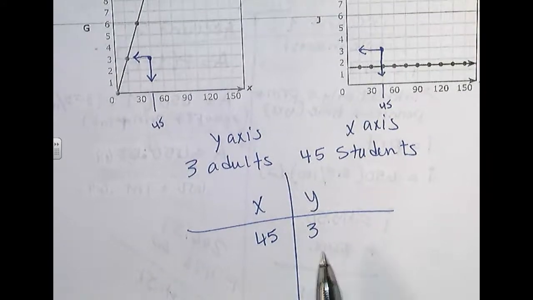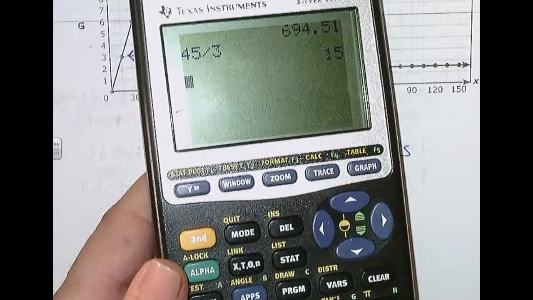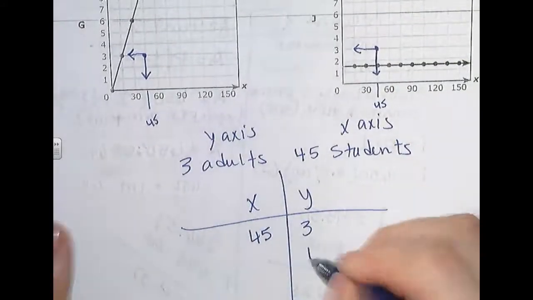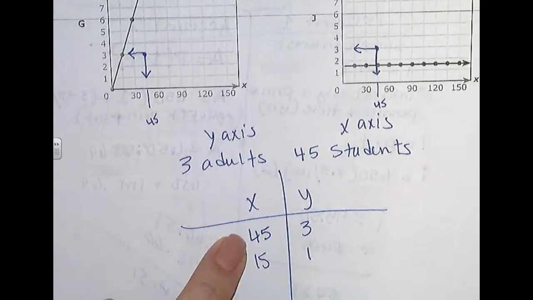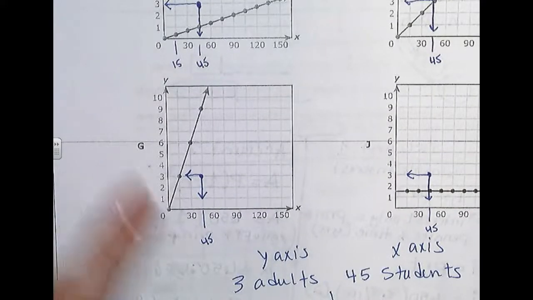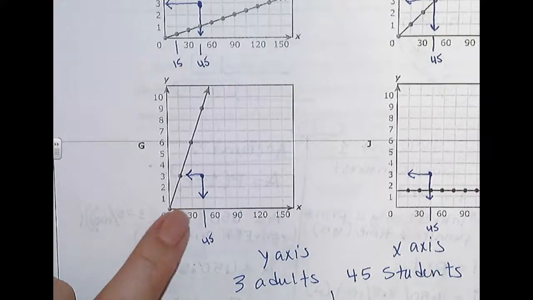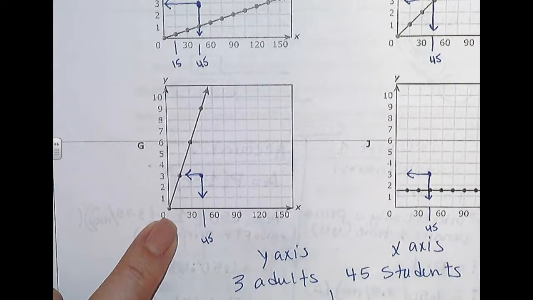Okay? Now my next question would be this. If there's 3 teachers for 45 kids, how many kids are with 1 teacher? Wouldn't you just divide by 3? Yep, 15. So that means for 1 adult there's 15 kids. So I can put that here. 1 teacher, 15 kids. Just in case I need that. Now I took your 3 and 45 and plotted it on your graph. 3 is the y, 45 is the x, and by the way, between 0 and 30, what is that middle mark? What's half of 30? 15. So if that's 15, that's 15, 30, 45, 60. Yep, add 15 to get this one.